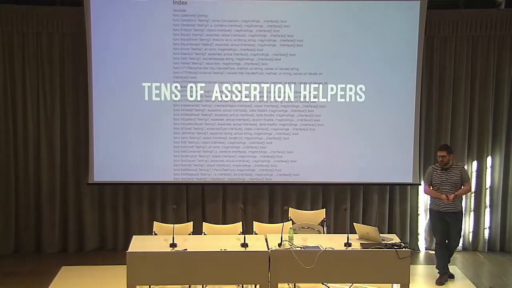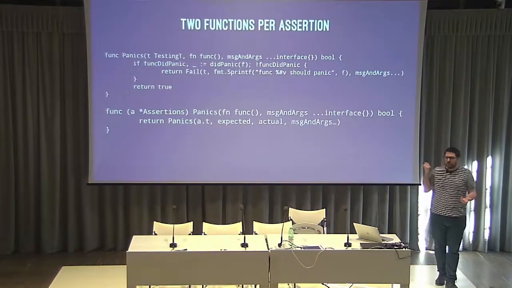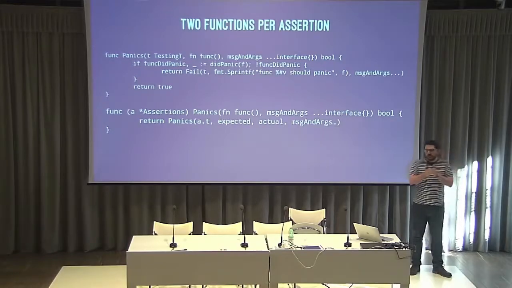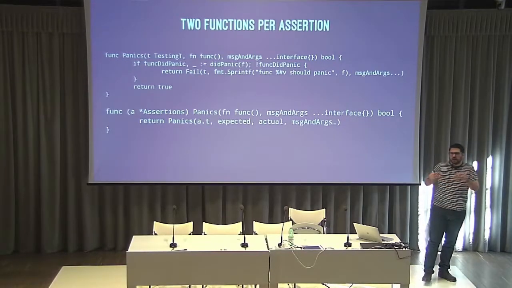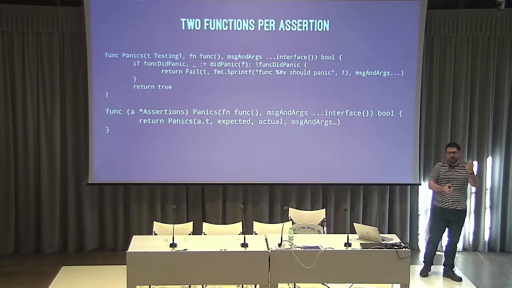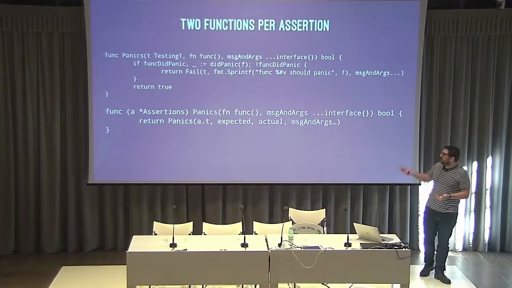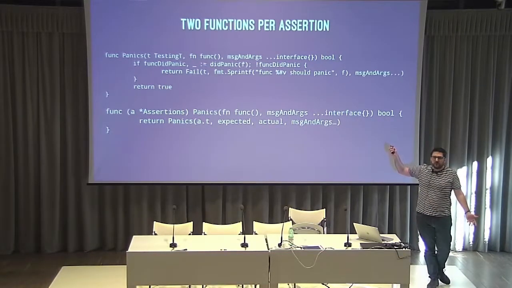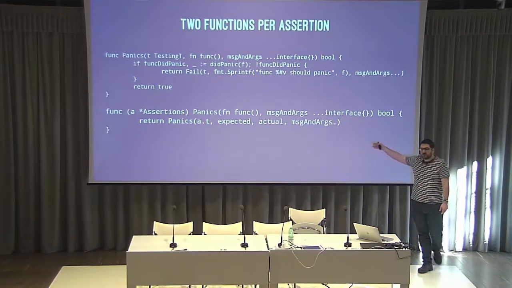again in your tests. Basically in the assert package, we have two methods for each assertion, because we allow you to call assert.Panics and give it the testing T and the function that you want to run. Or you can also say assert.New with this T, you get the assert object, and then you call Panics on that object. So there are two flavors to call the assertions, and the second one is just calling the other one. So for those tens of assertions, we have the same assertions again as methods.